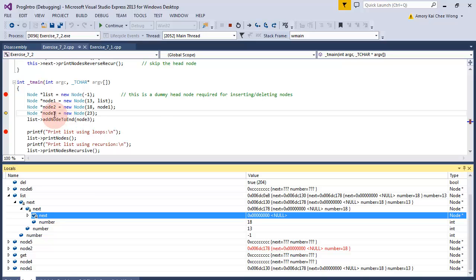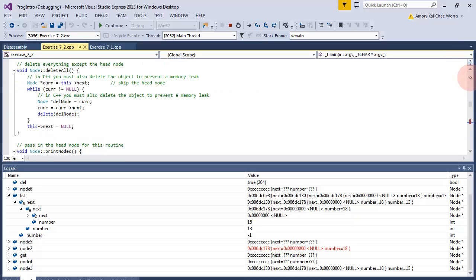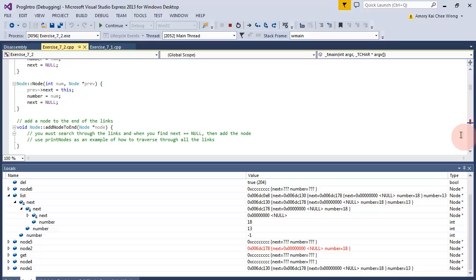So in the sample program, we're creating a third node, but we're not calling the manual linkage. It's calling a function that adds the node to the end. So it starts at the head node, it goes through the list, and once it finds the 0, it's going to add node 3 to the end of the list. But this function hasn't been done yet. It's up to you to fill in the function with the proper code.